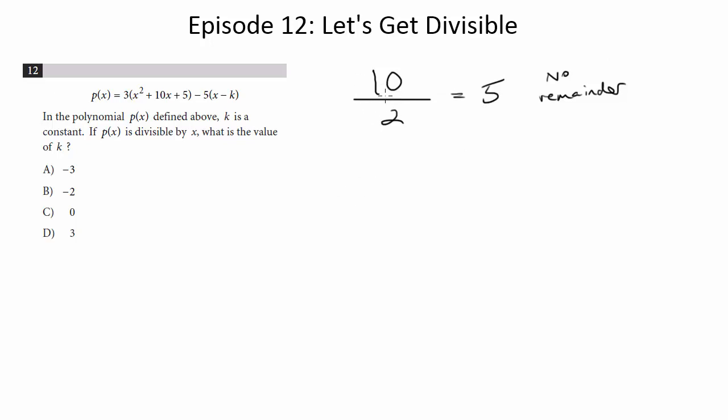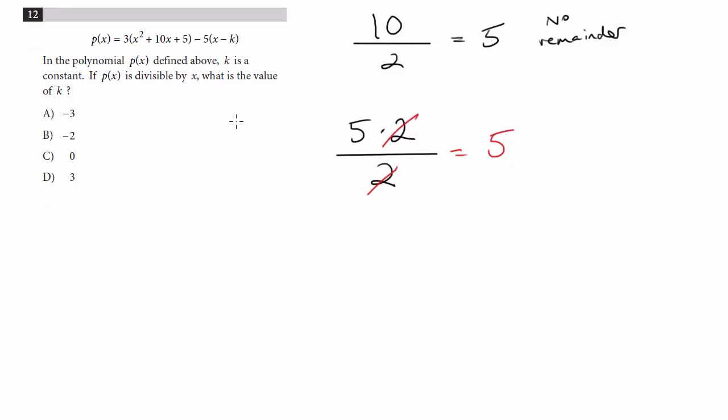But what's actually going on here? You can remember that 10 is really just the product of itself, the factors 5 and 2. So that when you divide 5 times 2 by 2, these factors of 2 cancel, leaving you with 5. That's how factors and divisibility work. Any number can be broken up into its prime factors. And if you divide that number by the requisite number of prime factors, you're going to get something that's divisible.